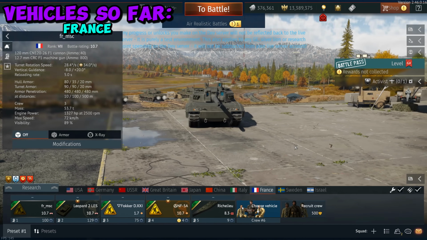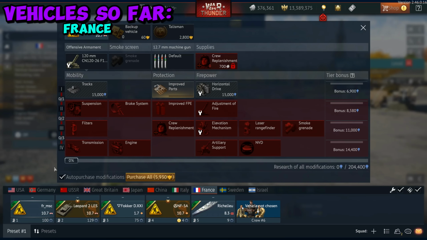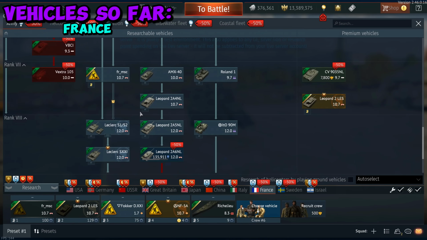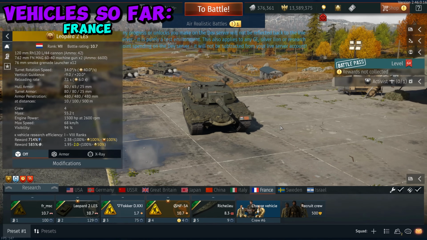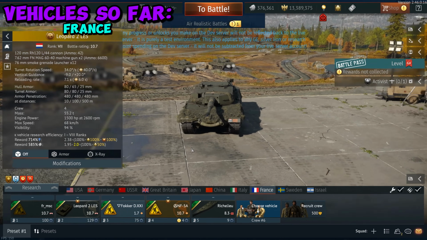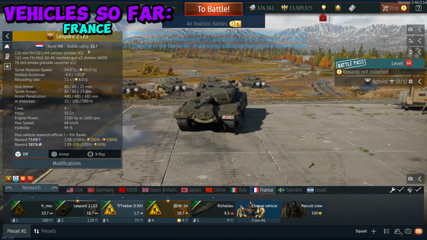Moving on over to France, they are getting a prototype Leclerc placed at rank 7 at 10.7. It is not fully modeled in whatsoever right now, but we do know it should have a 5-second autoloader, but you'll find it right next to the AMX-40 at rank 7. Announced earlier today was the Leopard 2 LES, a premium pack for France, placed at 10.7 at rank 7, and this essentially is just a copy and paste Leopard 2A4 that's everywhere.